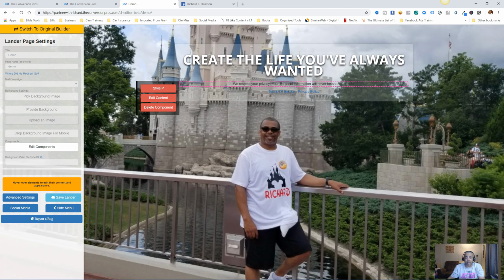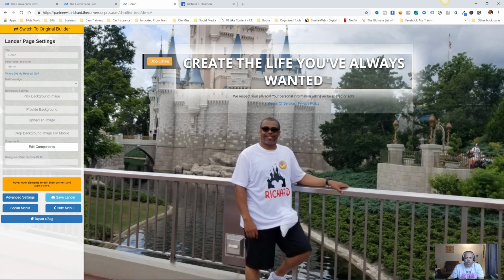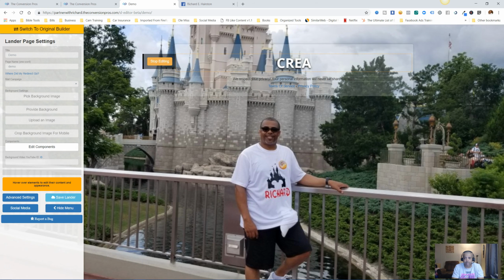So once you have that done, the next thing I want to do is edit the component which allows you to edit the text up here. Okay, so you can just delete all of this out of here, and regardless of what you type in the top, all of the letters are going to be capitalized. Okay, I'm just going to put demo video. Okay, I'm going to leave that there.